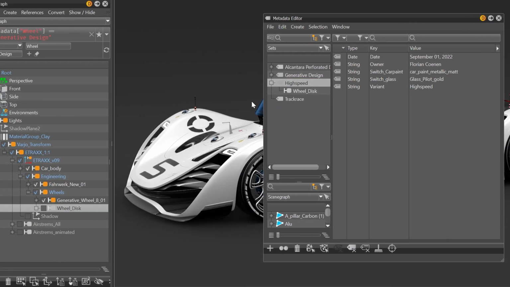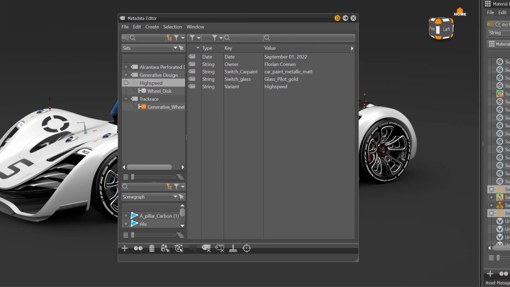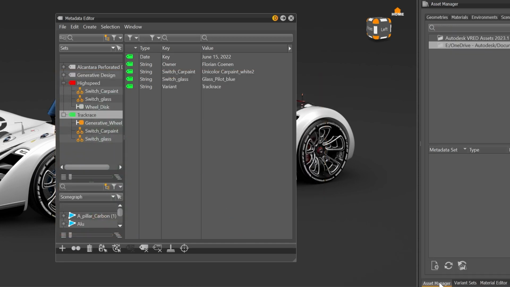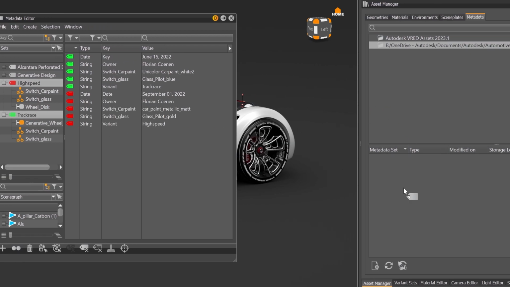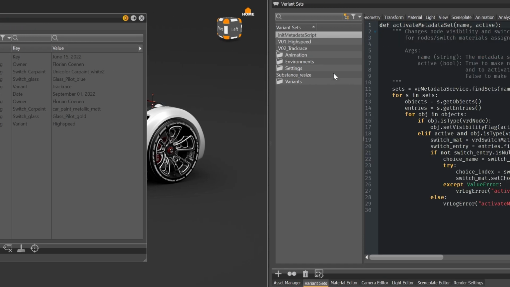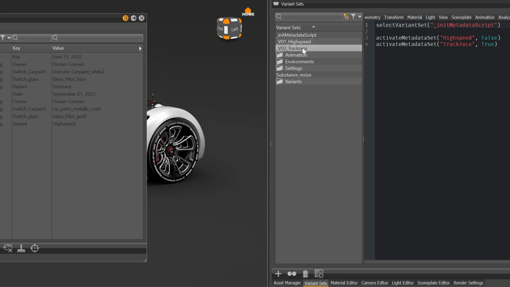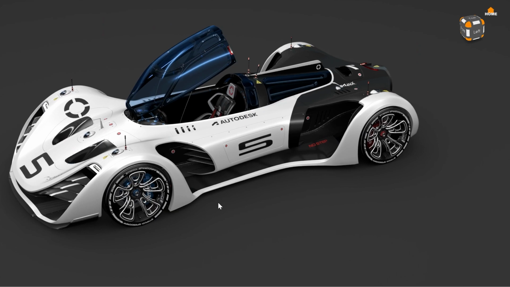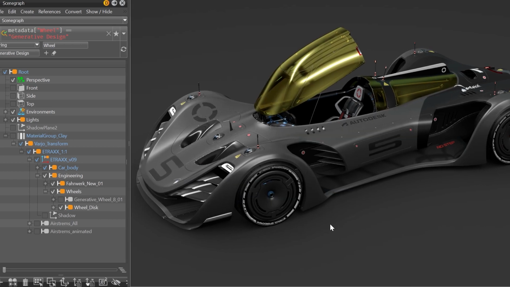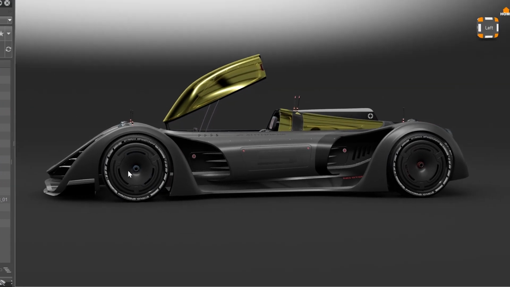Here I'm creating a metadata set for a specific variant or version of the car by simply dragging and dropping the related nodes or materials into the metadata set. In this case, I'm adding different wheels and several material switches to my sets. And for a better overview, I can change the color of the sets. Additionally, for further use, I can save the metadata set and store them in the Asset Manager. And now I can use a Python script that controls the visibility of the nodes within the specific metadata sets. And this gives me the possibility to show different car variations without the need to rearrange nodes within geometry switches. This can keep the scene graph complexity very low, and this can be very helpful when variant switches of a car are getting extremely complex.